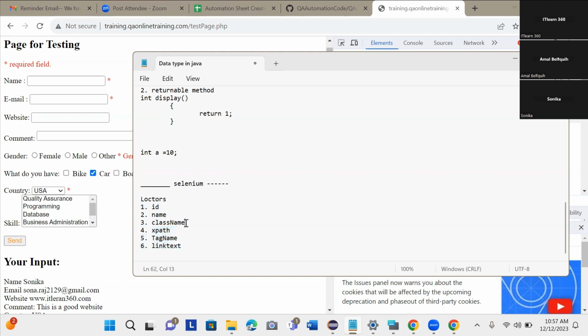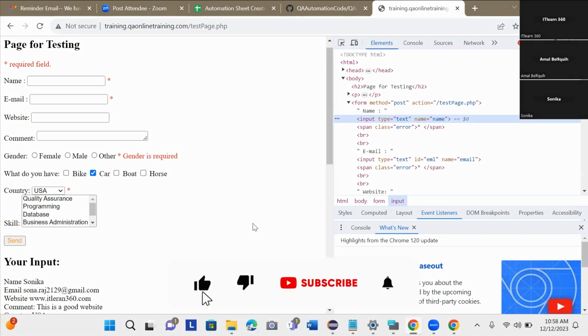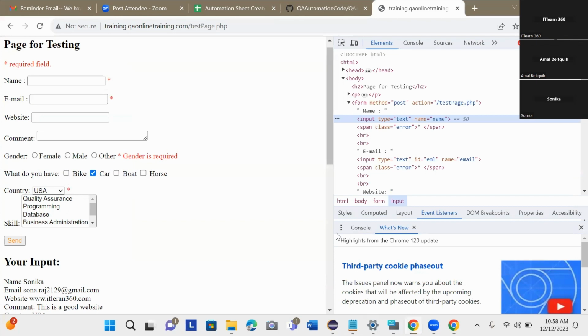So out of these 3, remember ID, name, and class name, you have to look for any one of the locators. Name is there, exactly. So you have one of the locators available, that is name.